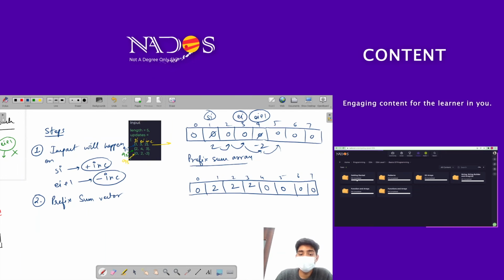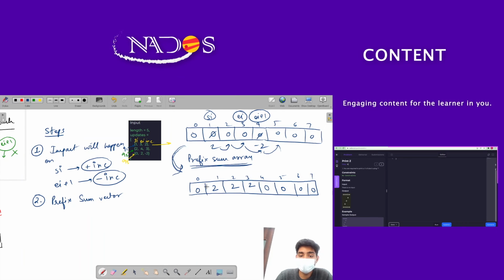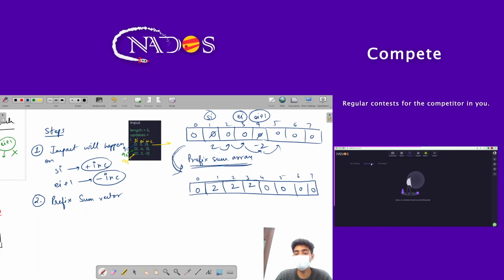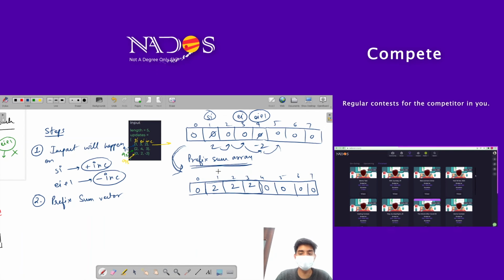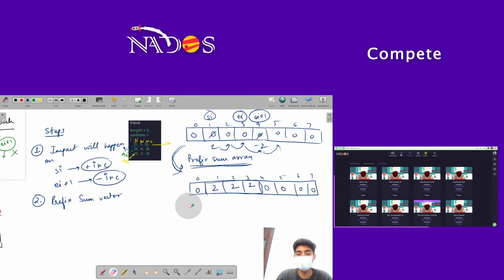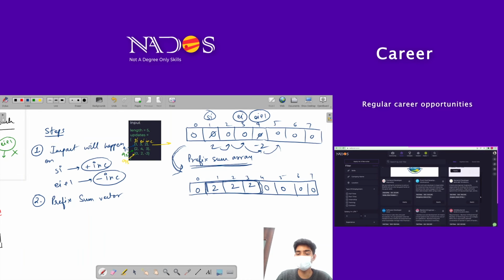So in this prefix sum array, after I did the prefix sum of just this one query, you can see that the impact becomes relevant only in the range which I want. So after this parsing of my prefix sum array, the impact is only going to last in this range.